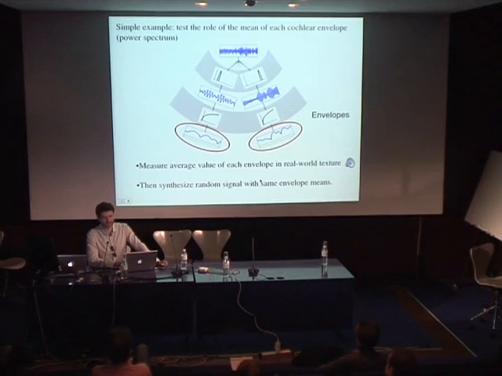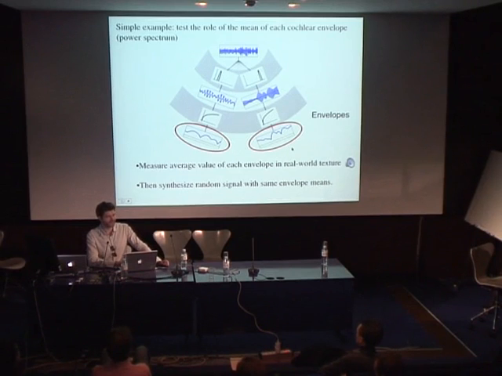Let's suppose that we wanted to test the role of a very simple statistic. The simple statistic in this case will just be the average value of each cochlear envelope. The average of the envelope of a particular channel will tell you roughly how much power is in that channel. And so collectively, the average of each of the envelopes of each of the channels, and remember we have about 30 of them, will help us characterize the power spectrum. Lots of people think that the power spectrum is an important property of sounds, and you might think that different textures are distinguished in part by having different power spectra. So maybe it's not such an implausible notion.